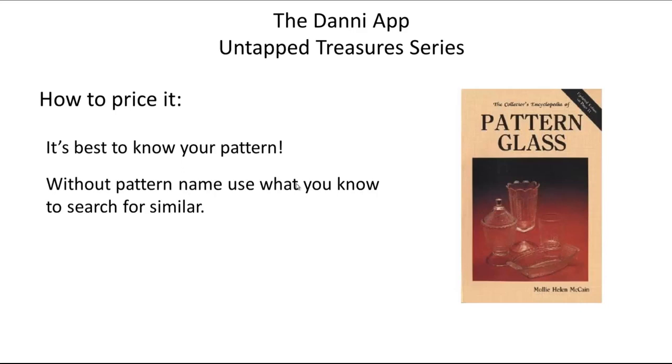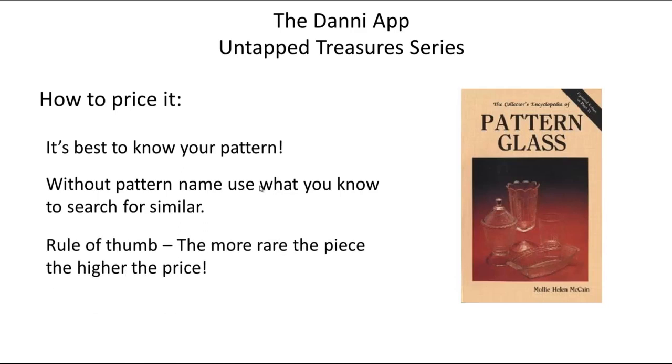So if you have something like that, collectors will find it as well. I find those pieces in my collection and they still go up to the same prices, much to my dismay. I have not been able to really steal any of those pictures when they have some of those keywords in there. And then the rule of thumb, of course, is the more rare the piece, the higher the price.